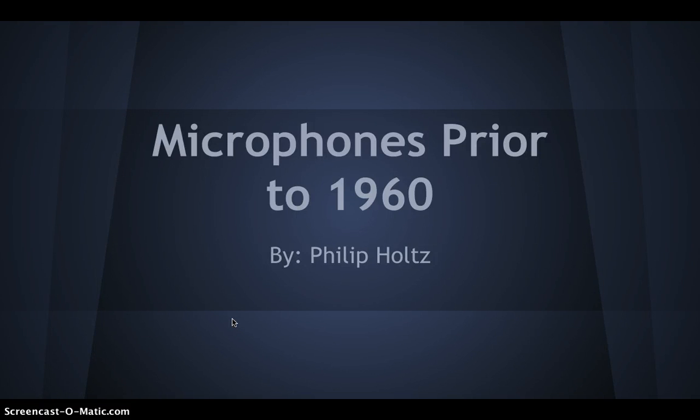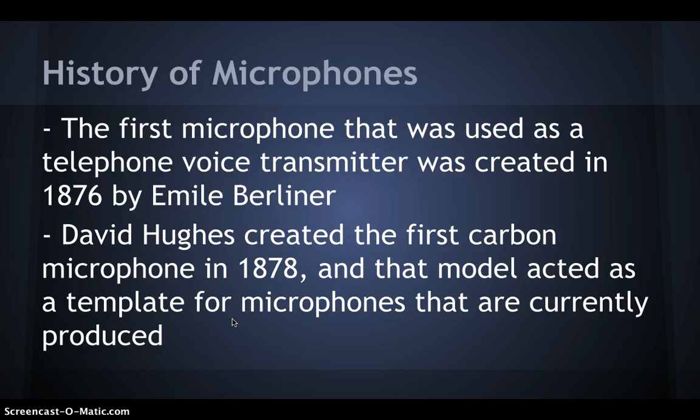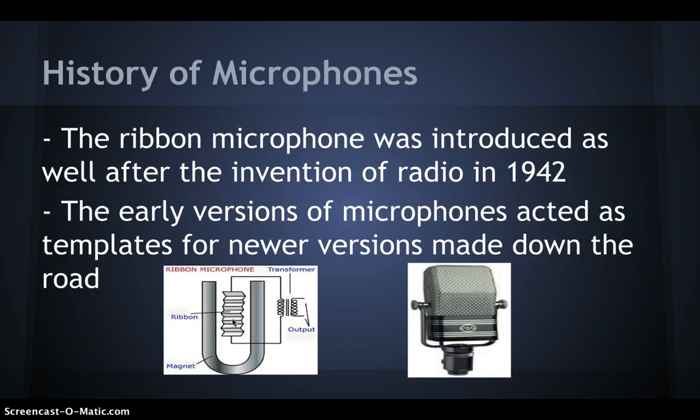Hello, my name is Philip Holtz, and my topic for the project for the pre-1960s was microphones prior to the year 1960. Now, the history of microphones: the first microphone that was actually used as a telephone voice transmitter was created in the year of 1876 by Emile Berliner. And David Hughes created the first carbon microphone in 1878, just 2 years later, and that model acted as a template for microphones that are currently produced today, which is kind of cool.